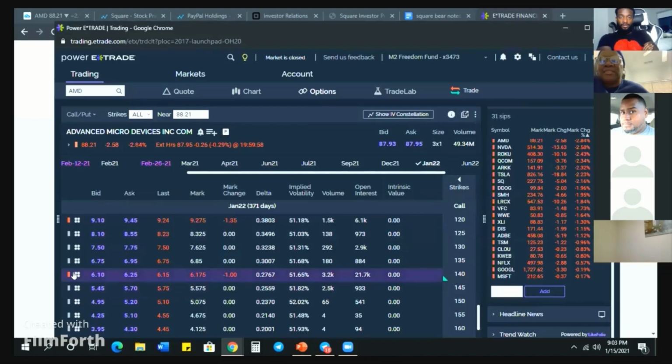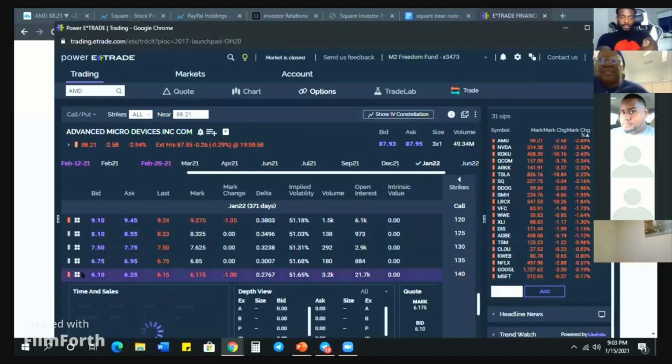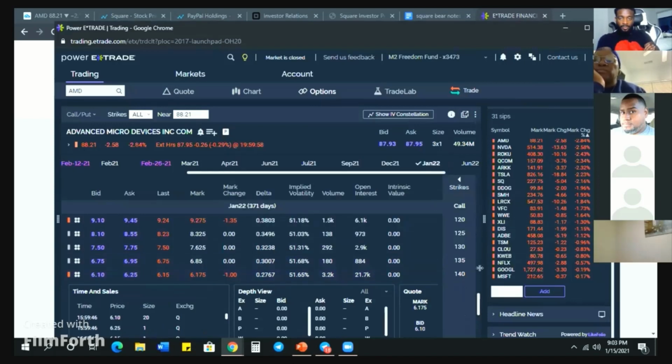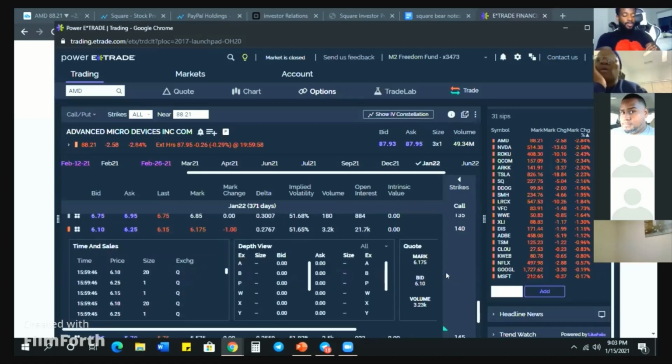Well, you got it right there. Delta, implied volatility. Yeah, those are the two I look at for the most part. Okay, that's good. So yeah, that alert system is really nice. So again, I saw POS as good. I wanted it, but at the same time, there's too many things I can mess up.